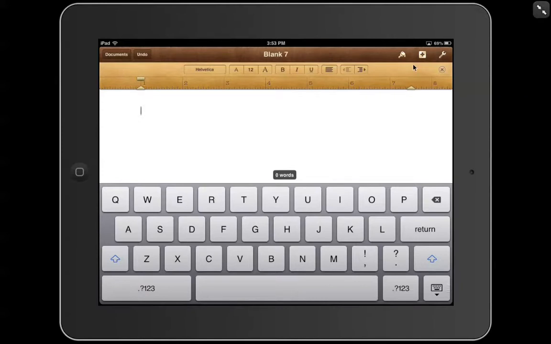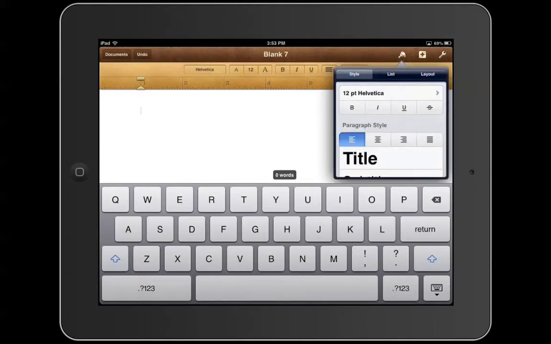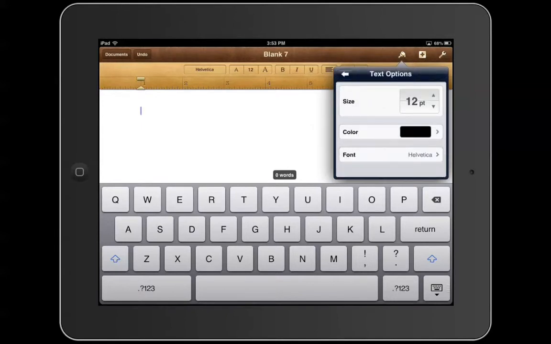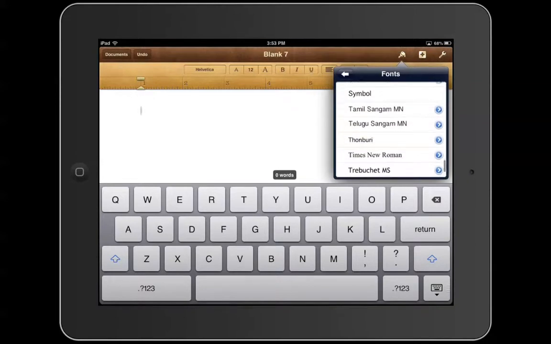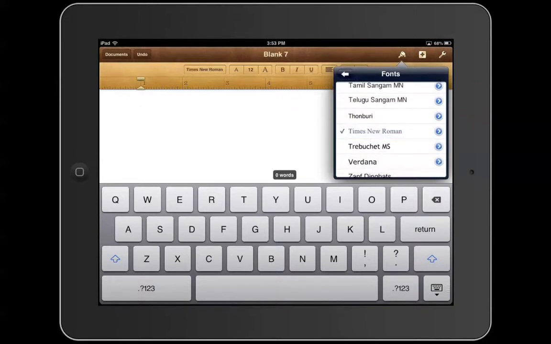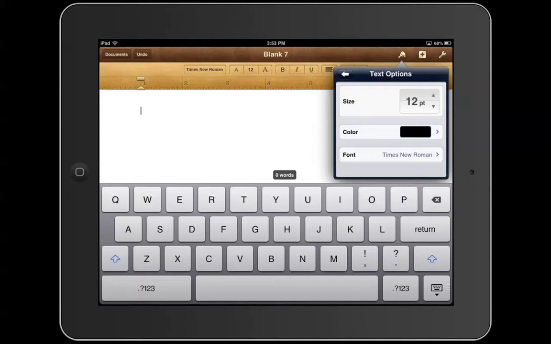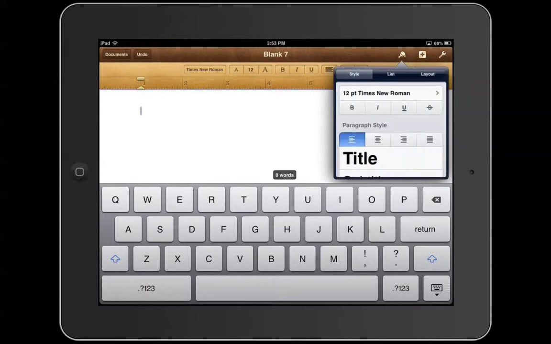Now let's say we have to make our essay double-spaced. So I click on that, and I can see that there are 3 different sections: Style, List, and Layout. And under Style, I have my different fonts. I can change it to a different size here. So I could have done it over here, but I can also do it up here. If my professor says you must do Times New Roman, I can find Times New Roman here, and I can change it to Times New Roman. If I want to use a different color ink, I can do that. I can make all of those options. And now I'm going to go back, and I can see what else I have here.